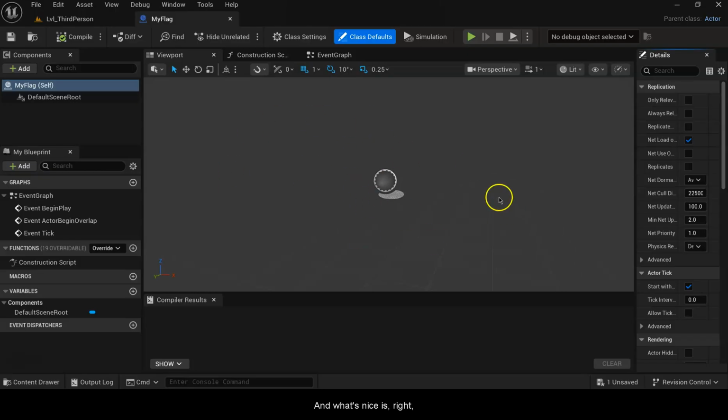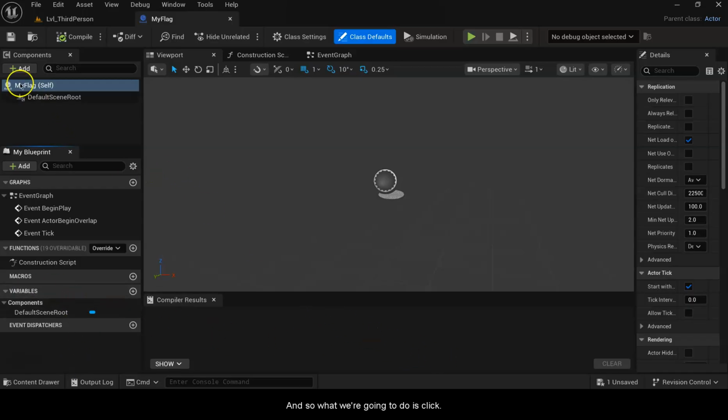And what's nice is, we're going to be able to create our new object here. And how we do that is, this has very similar features to the previous ones, right? We have our details over here for our object. We have components at the top. That's where we're going to add stuff to our component. We have blueprints. This is basically where it's going to tell you the logic, how it does stuff. There's also a section in here for variables. Variables are just a place where you store values about your object in this scene and different things.